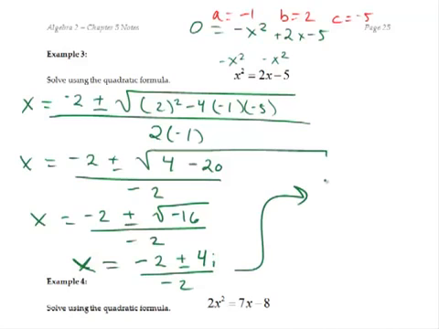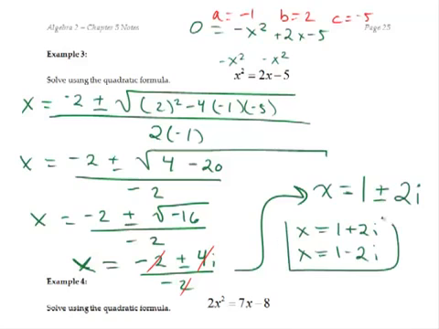And again, if we're going to simplify this, you want to make sure you cancel the first term, the last term, and the bottom term. So we get x equals negative 2 divided by negative 2 is 1. The plus or minus sign is not going to change, because if you divide a plus by a negative, you'll get the negative. But if you divide the negative by the negative, you get the plus. So it stays the same. 4 divided by 2 is 2i. And again, that's two answers. 1 plus 2i and 1 minus 2i.